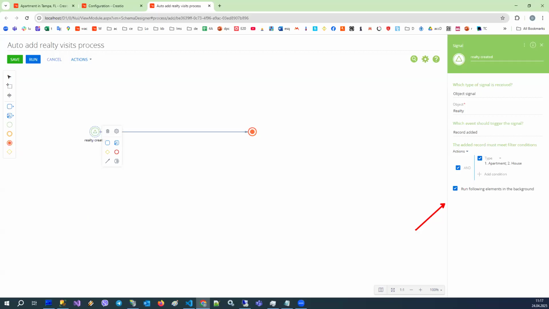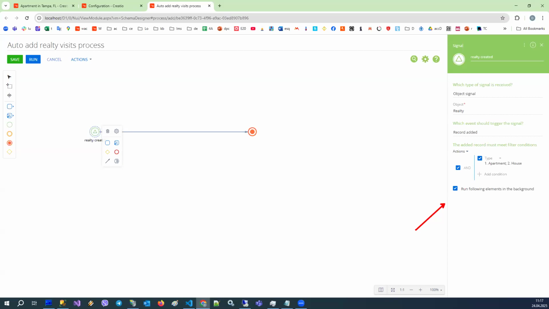Running elements in the background is a special setting for your process that will be submitted to a special queue for one-time execution of your process in the CLIO scheduler. This scheduler will run in a separate thread and will take several milliseconds to run this process.